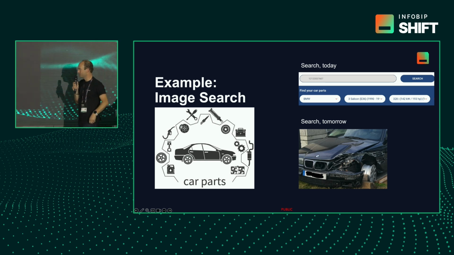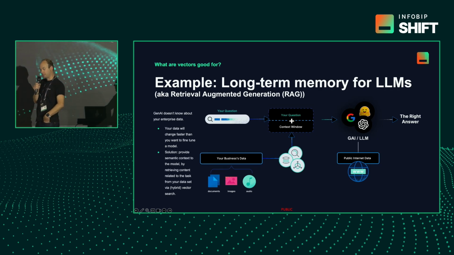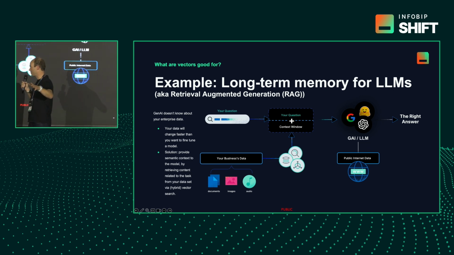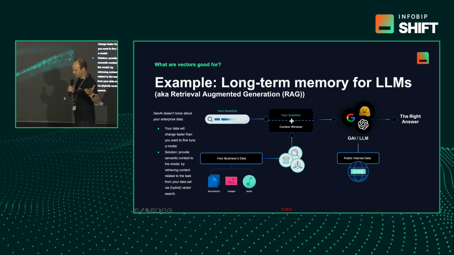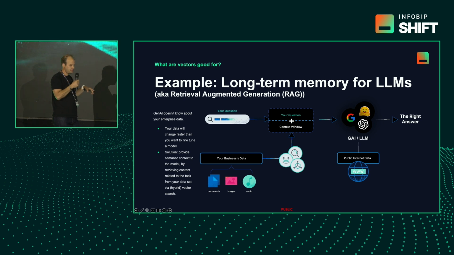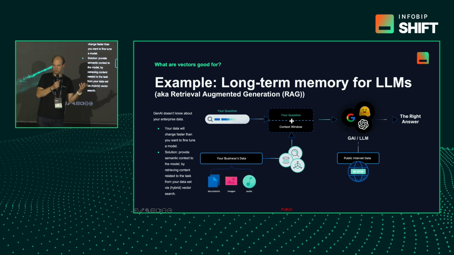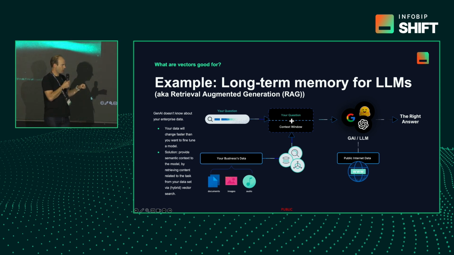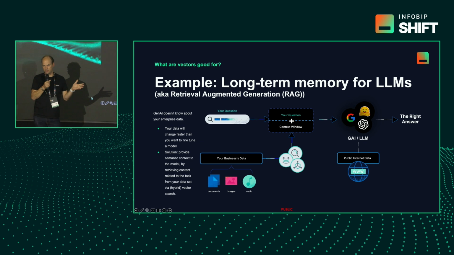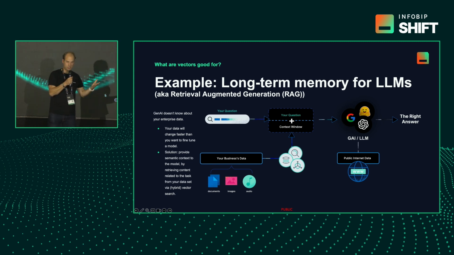number for this product. I think one use case that you probably heard of today if you attended some of the other sessions is using vectors as a long-term memory for language models. Now this is a bit different from the pure similarity search approach that we saw before. The challenge with using language models on something like your business data is, on the one hand, that the language models are all trained on public data sets, so they have no idea of your private data sitting inside your organization or company or your users' data that they have on your web application, for example.